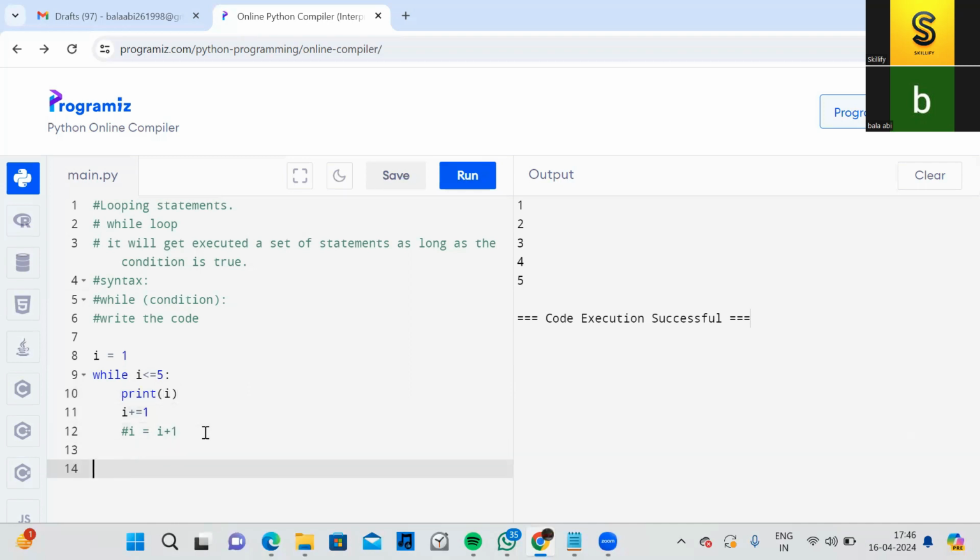So we are having a set of statements here. First is the break statement. What does the break statement mean? It will stop the loop even if the condition is true. That is, it will stop. The break statement will terminate the entire process. So we'll see one example for break.